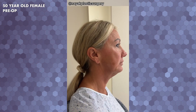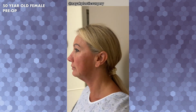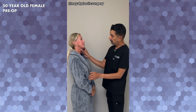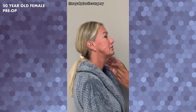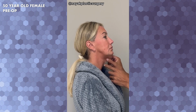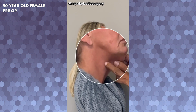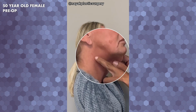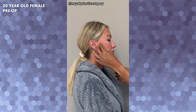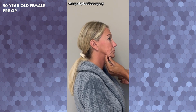Definitely the neck, and just the facelift and my eyes. I feel like they're kind of drooping, so I think the whole face we could improve. Yeah. So what I see, face towards me, I agree. There's room to improve the neck, and we can see the looseness in the superficial layers, the platysma, the skin, etc. We can get a sense of the contour of gland prominence. Tip your chin down. You can see how the face has swung down here, and there's the jowl.